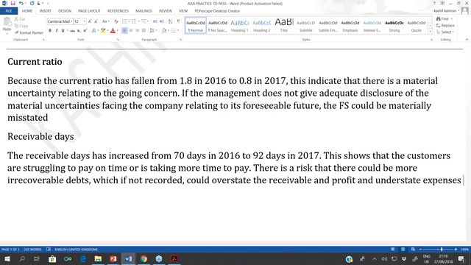The examiner never asked for comment on the analytical ratios. You're not doing an F7 paper, where you have to do a commentary on the ratio analysis. This is an advanced audit and assurance paper. You are just showing the results of the analytical procedures. And if you are capable of converting the results to risk, that is very good, because you are an auditor. For an auditor, the ratios are important to identify risk. You're not doing a journal commentary on ratios. You're not an accountant.